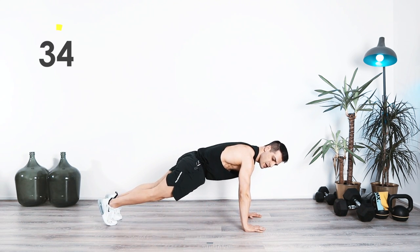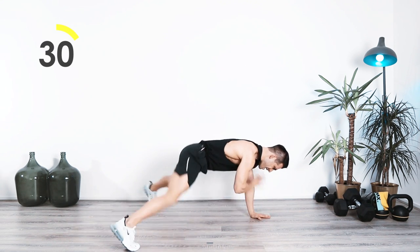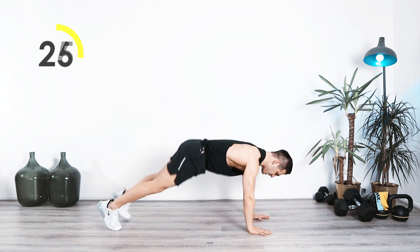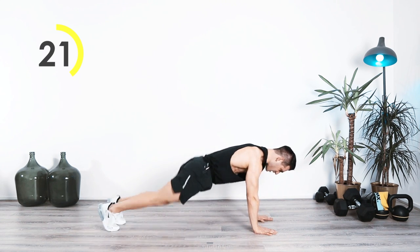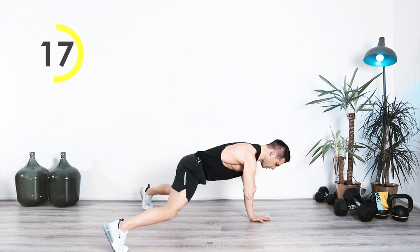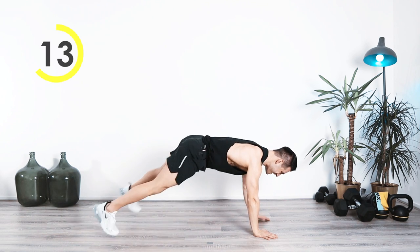5, 4, 3, 2, 1. Here we go. Tapping the shoulder. Engaging the core. Touch. Touch. Touch. There you go. Hips are not too high. Keep them low. Create that tension. There you go. Come on.